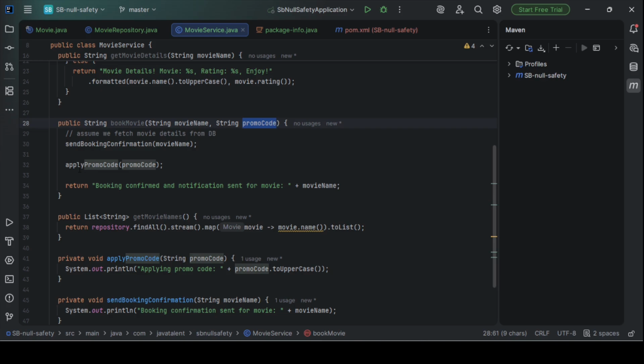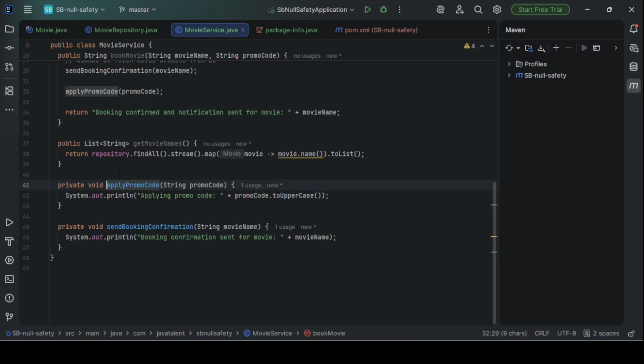And I am calling this method applyPromoCode with that promo code. So in that scenario, the promo code parameter will be null, and that promoCode.toUpperCase here will throw a null pointer exception if the promo code is not there, right?